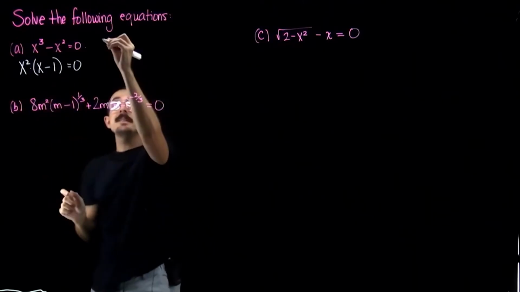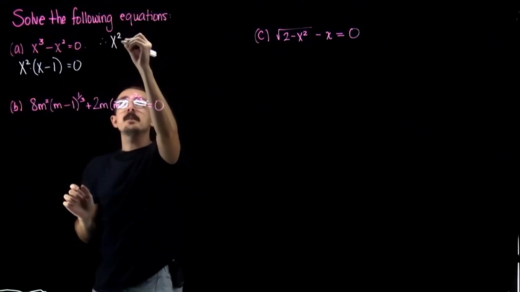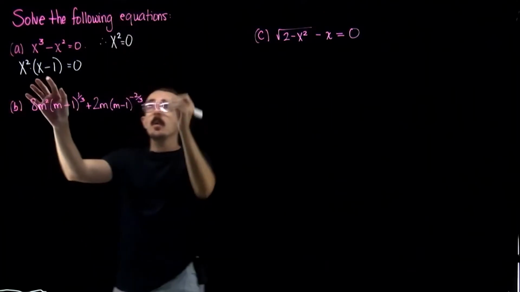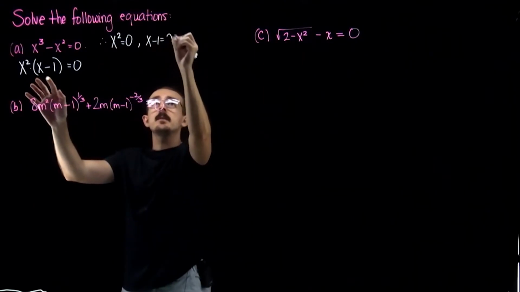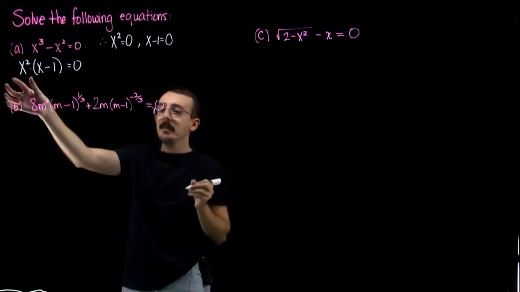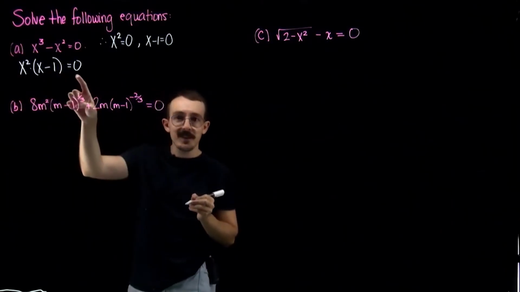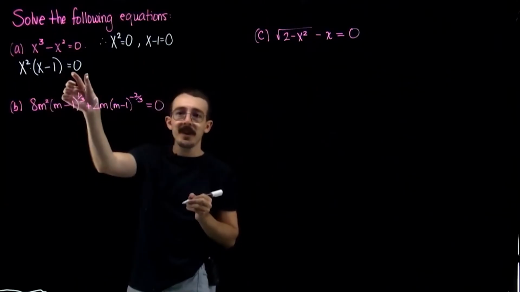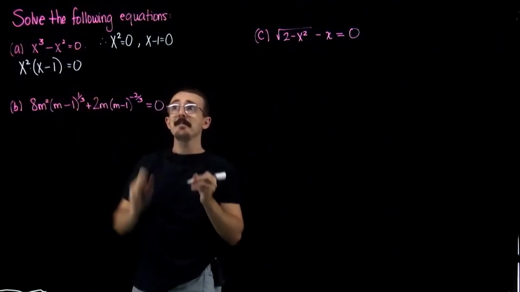What that must mean is that either this first factor, x squared, equals 0, or what could happen is you have x minus 1 equals 0. And this property where you set each factor equal to 0 only works if there's a 0 here. You can't do that for some other number over here and set it equal to that number. It must be 0, so remember that.